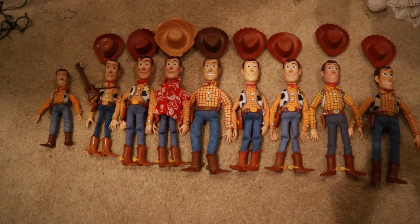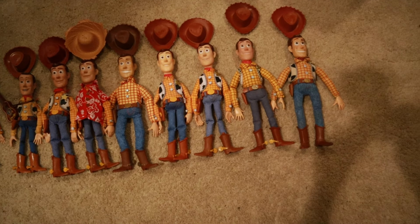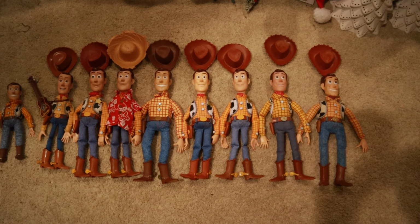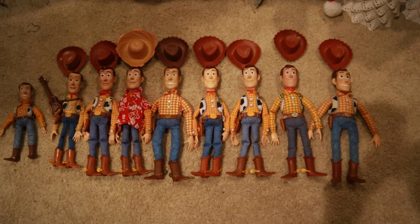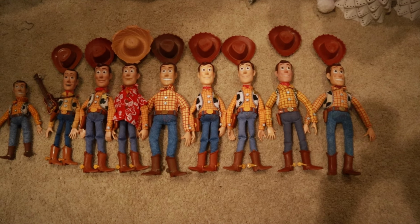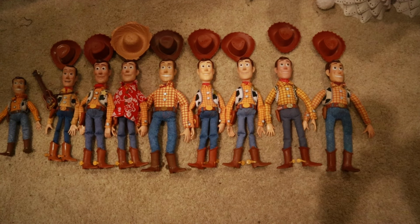Now, I have collected Woodies over the years, some that came with Buzz and some that are just standalone Woody dolls. I'm definitely not as big a fan of Woody as Buzz, but I do have my fair share of Woodies. I do have some also in the box as well. I just have the ones out that have been used and played with. I will show some of the other ones that are in the box at the end of the video.